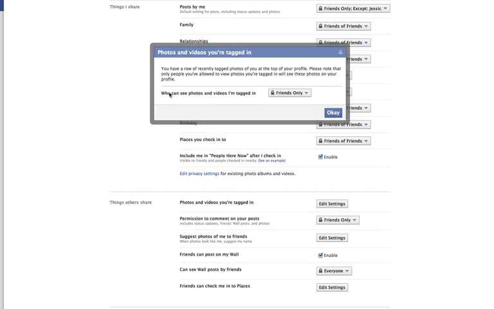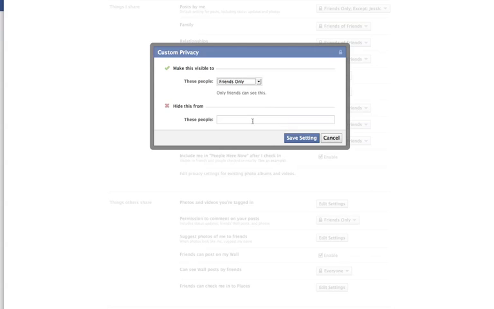Right now, any photos or videos that I'm tagged in, only people that I'm friends with can see. If I really wanted to customize this, where the drop down is, I could click customize, and I can hide from specific people. If I had a group, I could hide certain settings from the group, or only allow the group to see it.